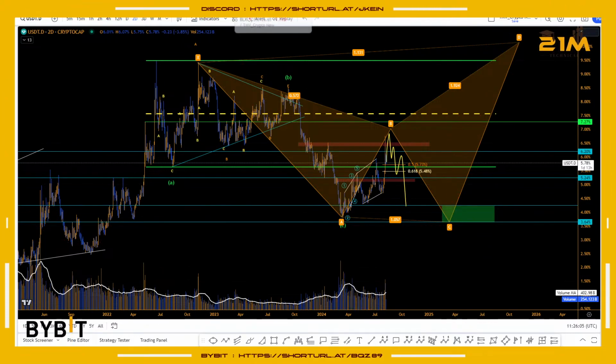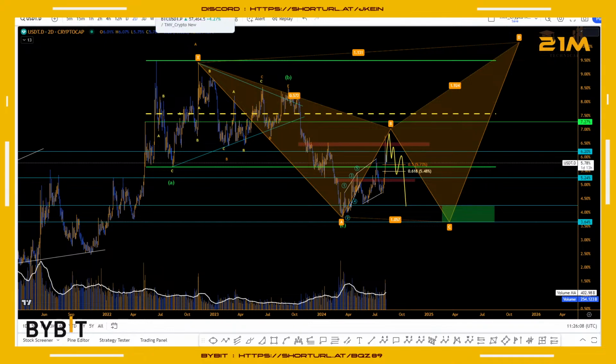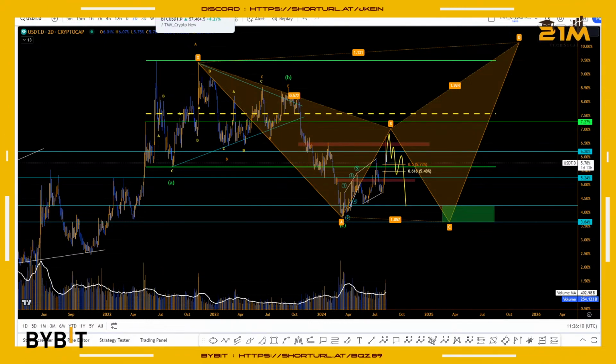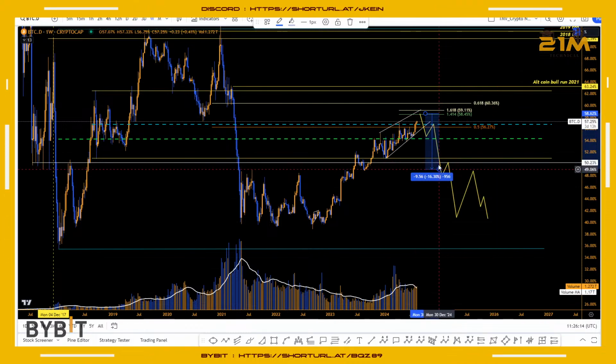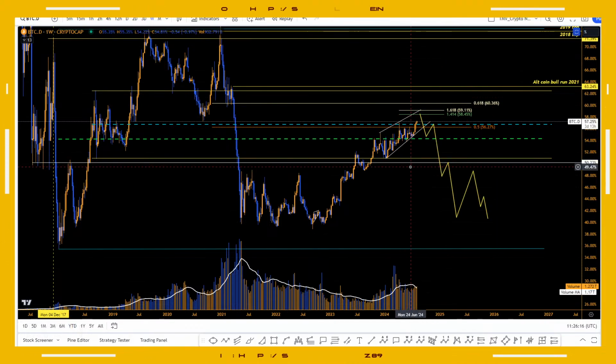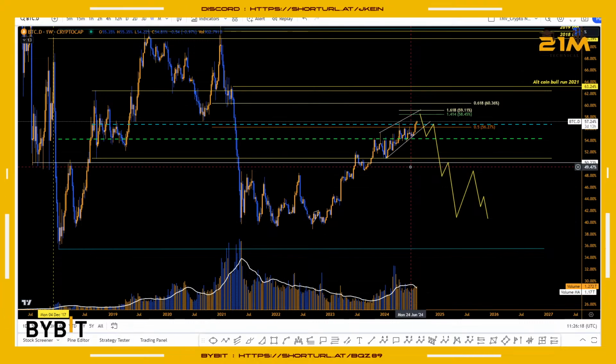In my view, the next few months are going to be interesting for Ethereum, for alts, and also for Bitcoin as well, because the rotation of money is definitely coming. It's going to happen, whether you like it or not. It's coming, and it's going to happen. Definitely happening, guys. So be ready.